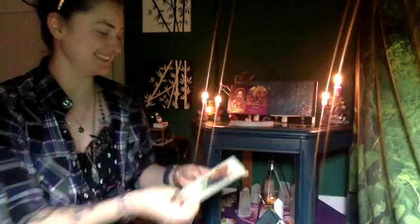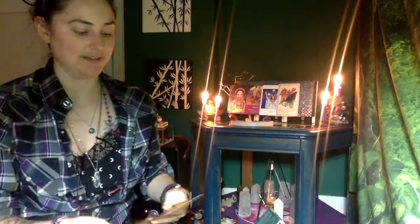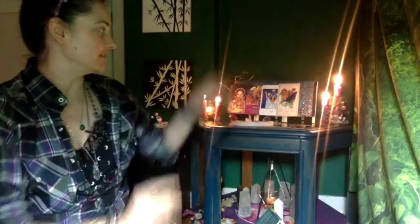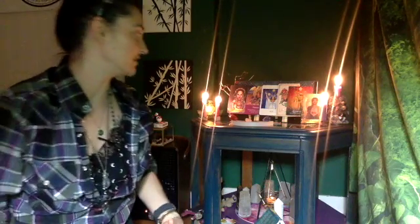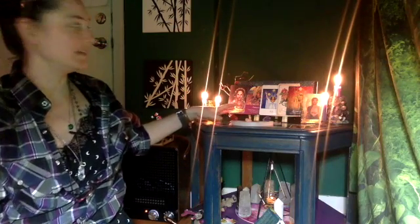To create abundance and to create happiness. And I think we're going to get there. I think this new moon and moving into spring, I love the cards from this deck that was picked. Ask for help from your guardian angels when you need it for inspiration, take time out for yourself, ignite your passions. Medicine Mother, honoring your inner knowing, really, again, taking time out for yourself to get in tune with what you really want and the next step that you need to be taking.